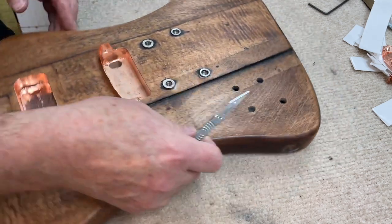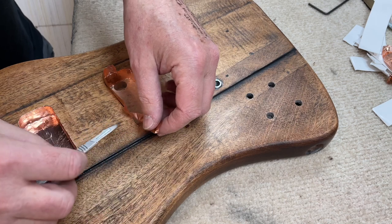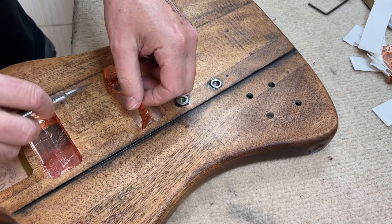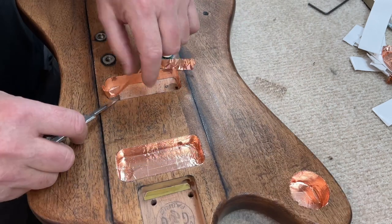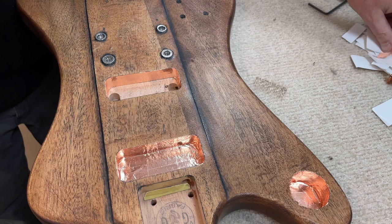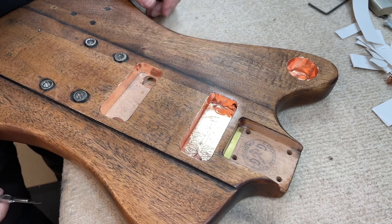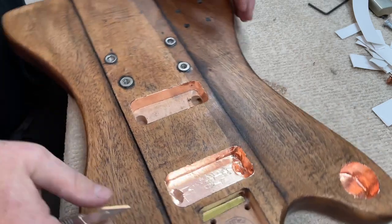We're using linear pots, I haven't got any reverse taper pots, so just linear for the volumes. But of course they will be wired up left-handed. I'll have to sit down and draw that up off camera before we get stuck into anything, so I don't waste your time or mine on the video.